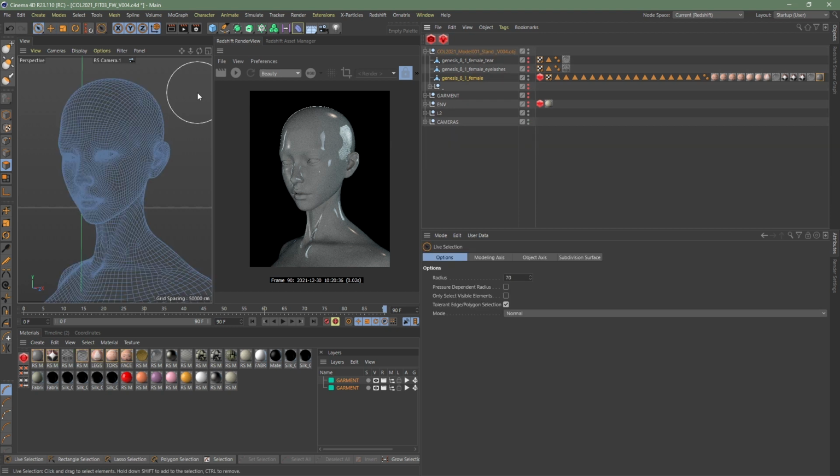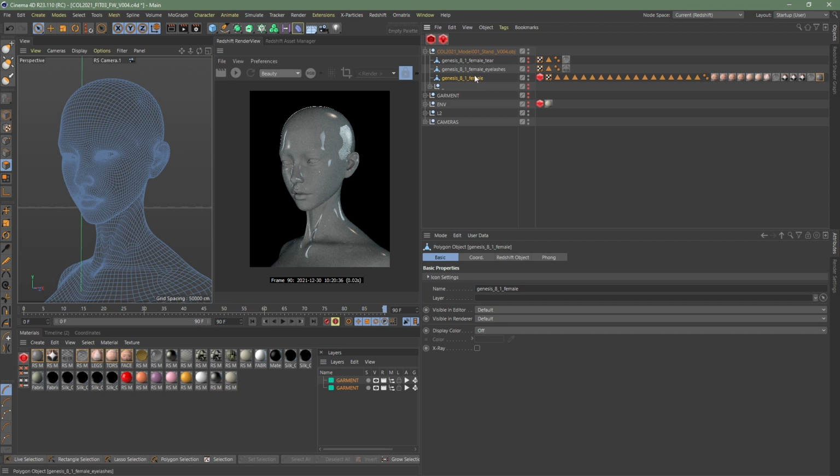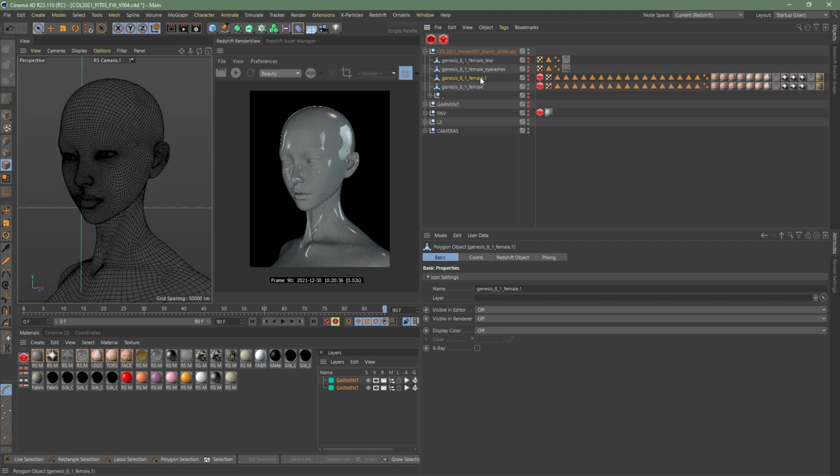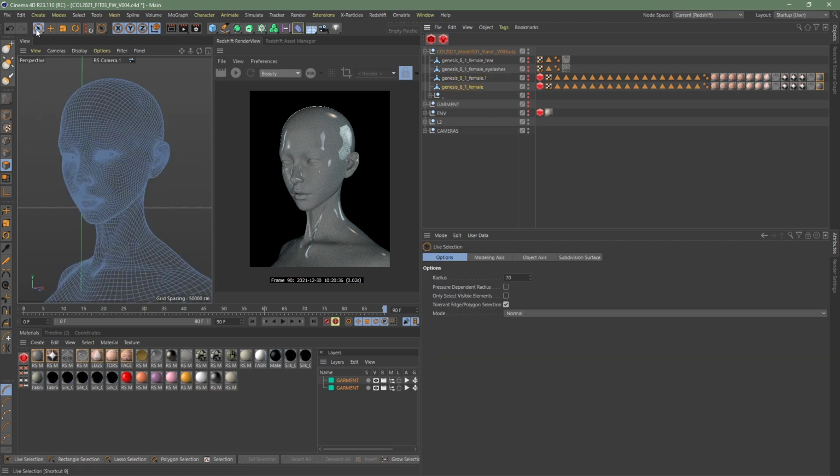We're going to use that as a way to grow hair on, as well as a collision object for later on. So let us just copy this so we have a backup. And then I'm going to take our selection tool here, making sure that only select visible elements is off. That way we can select all of these polygons, and we just want this top part, the head, and a little bit down into the neck for use in collisions.